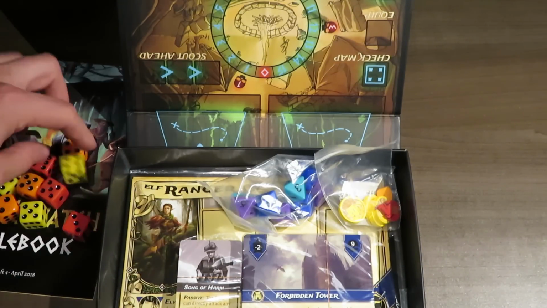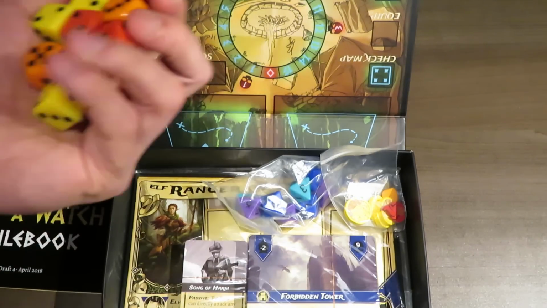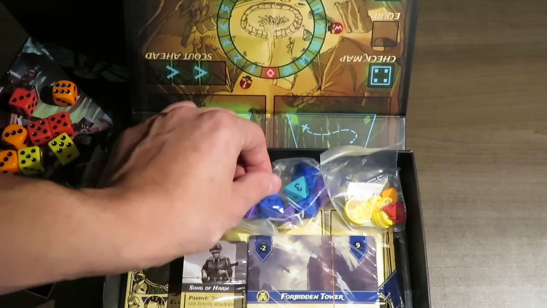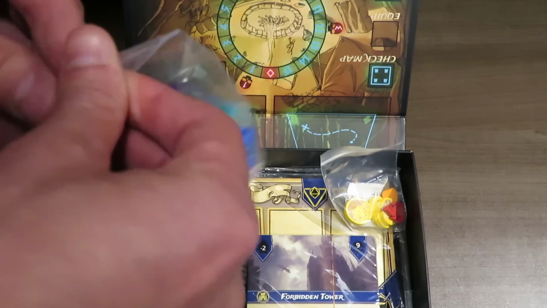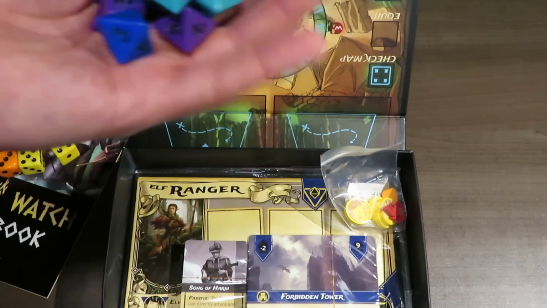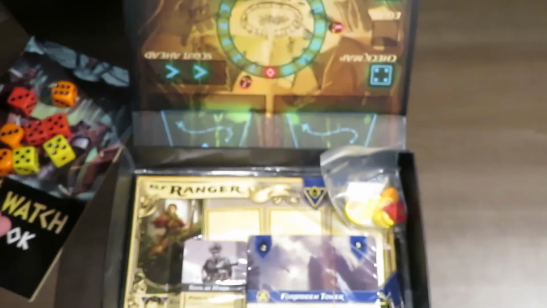So we got these different colored dice. That's awesome. They even went with kind of like the fire colors, so the yellow, orange, and red. That's really cool. We've got some other dice here that are these 8-sided dice? Yeah, there's a bunch of them. Look at that. Fantastic. Very cool.